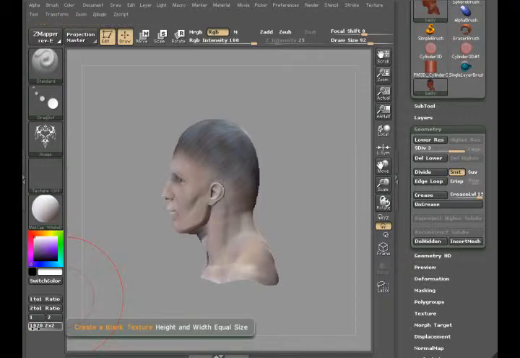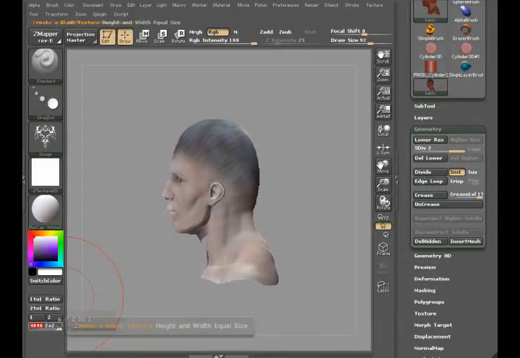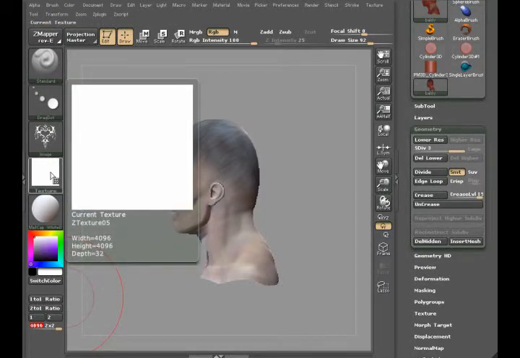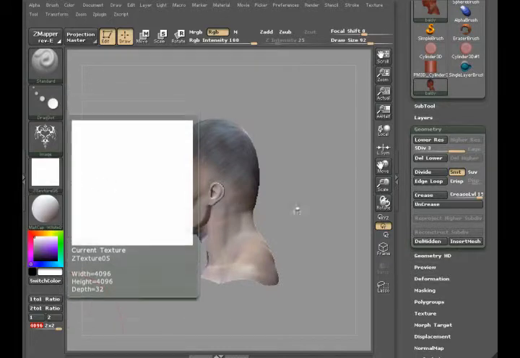It works good enough, but it doesn't work that good when you come to something that's got a lot of detail to it. So I'll just make one here. I'll just blow it all the way up to 4096 here. And if you see here in a second, it made a blank texture at 4096 by 4096.